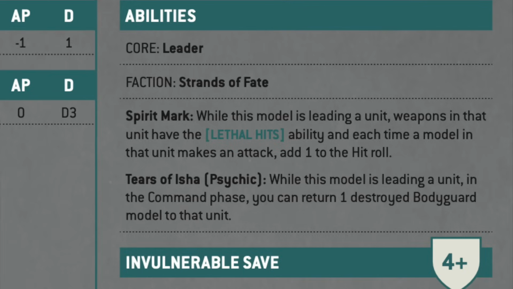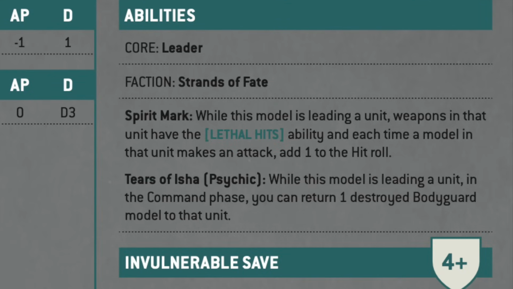But I still think you're going to get a bunch of auto wounds with the axes too, right? They're putting out 30 attacks, not 50 attacks, but the axes do double damage.